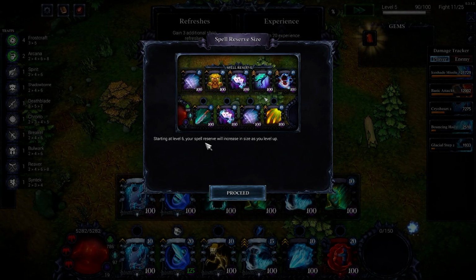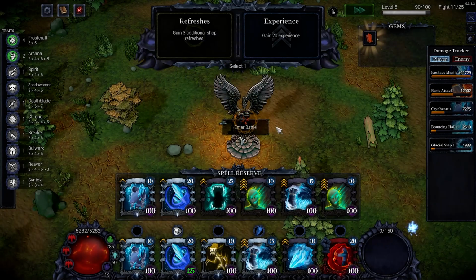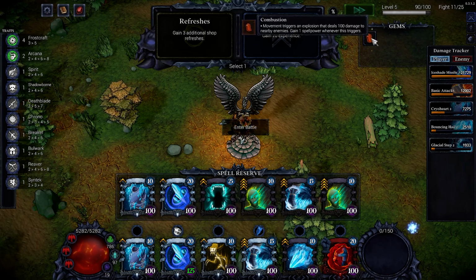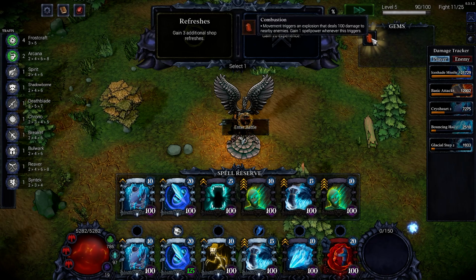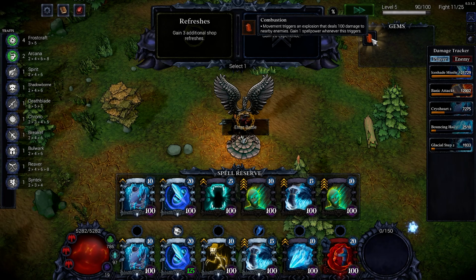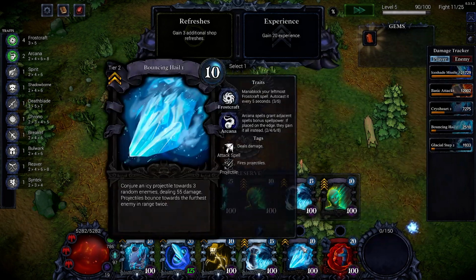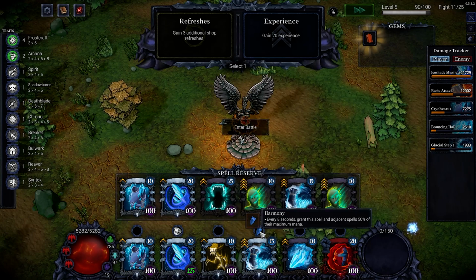Starting at level 6, your spell reserve will increase in size. Okay, now movement triggers an explosion that deals 100% damage to nearby enemies. Give 1 spell power whenever this triggers. So does that mean that needs to go on a dash? Probably. Okay, let's put you on there for now.